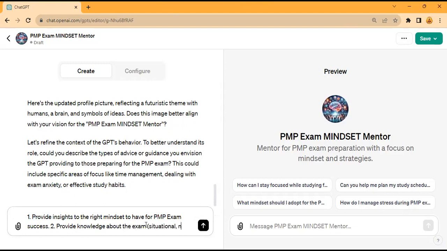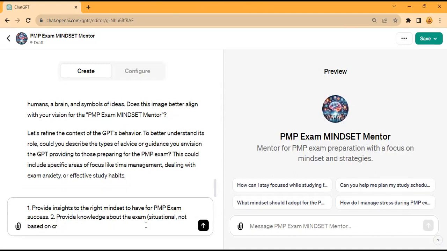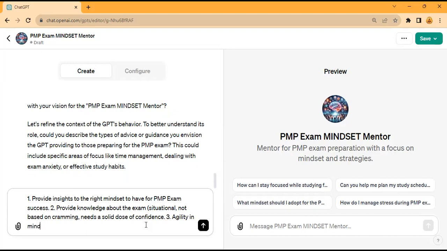Situational, not based on cramming, needs a solid dose of confidence. Three, agility in mind and not so much about cramming.